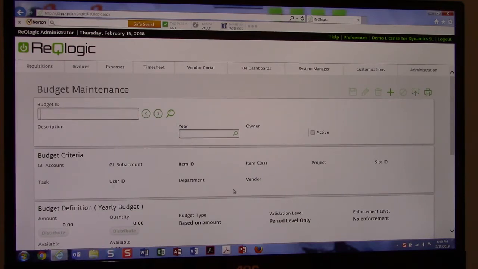The problem with this is you don't know that you've committed that money, and if it's something big, it could be months before the actual invoice hits. This system encumbers the budget line item up front when the PO is cut, so you know you've committed the money and it's not available to be spent. It's already been committed. We also have a punch-out catalog setup.